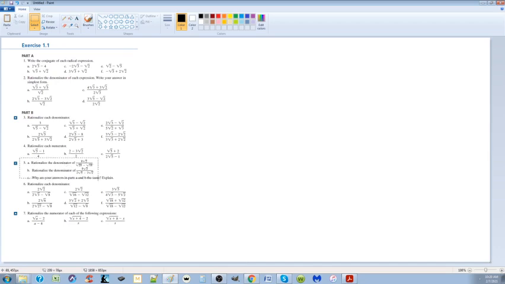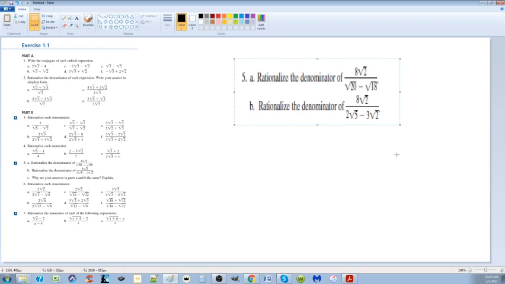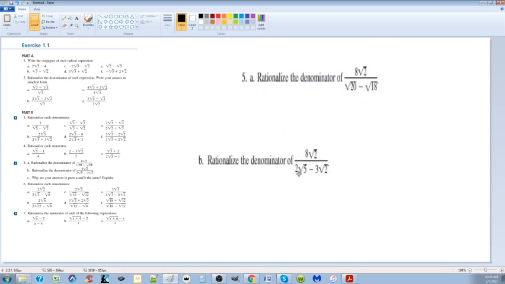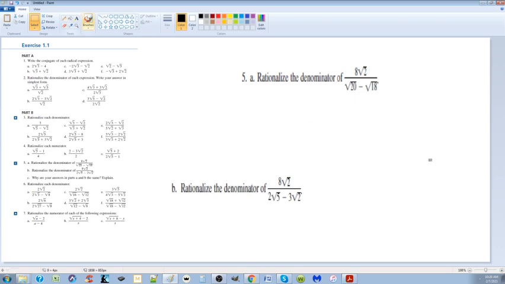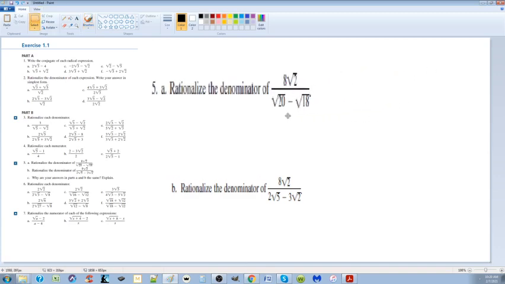So here you can see 5. They're just giving you more complicated ones. Still the denominator, right? And there's ways that you can simplify it, but there's really no need to. You might want to, but I mean, there's a way that I could get 3 out of this, and I can get 2 out of that, but I'm not going to.